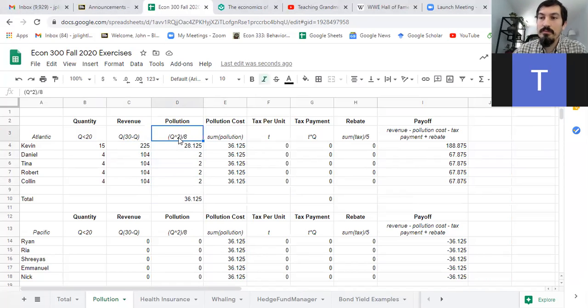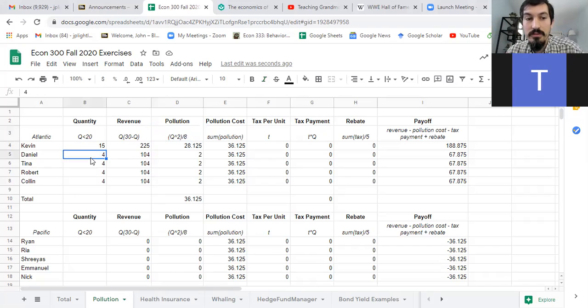It is important that you observe that this is not linear, but quadratic. Pollution is proportional to the square of the quantities. Think of how a quadratic curve curves up. That's what's happening with your pollution. A little bit of quantity doesn't really change pollution that much, but the bigger the quantity gets, it grows faster and faster. The rate of pollution grows with Q. So Kevin, who's doing 15 while everyone's doing 4, almost all of the pollution is coming from Kevin, just him. You understand that?